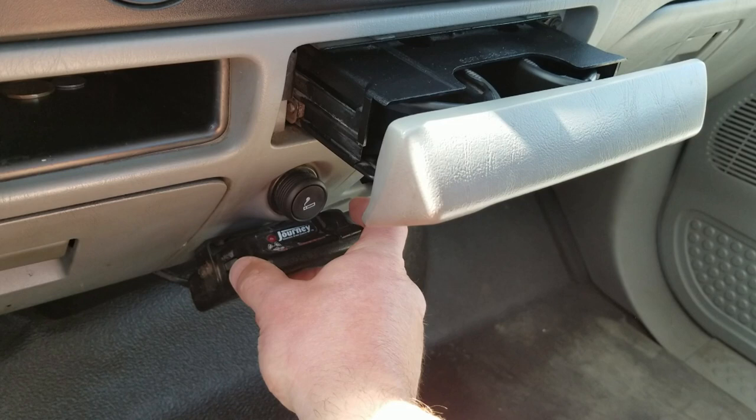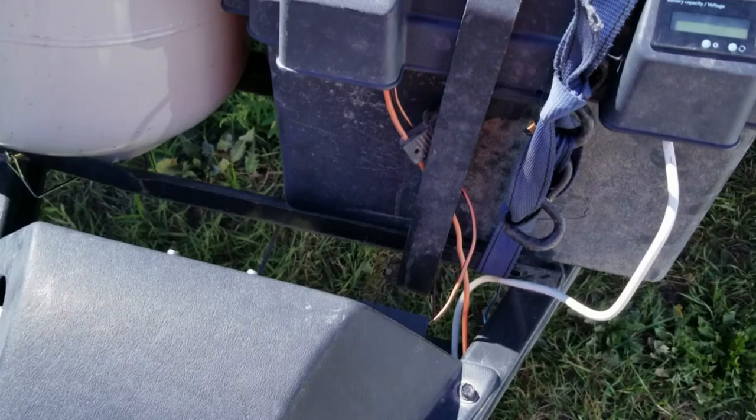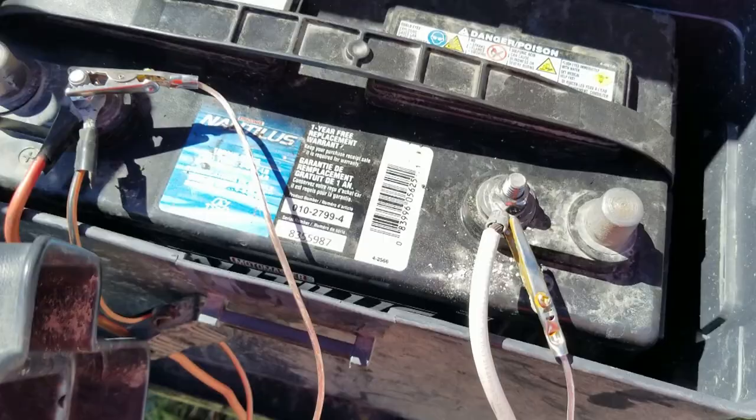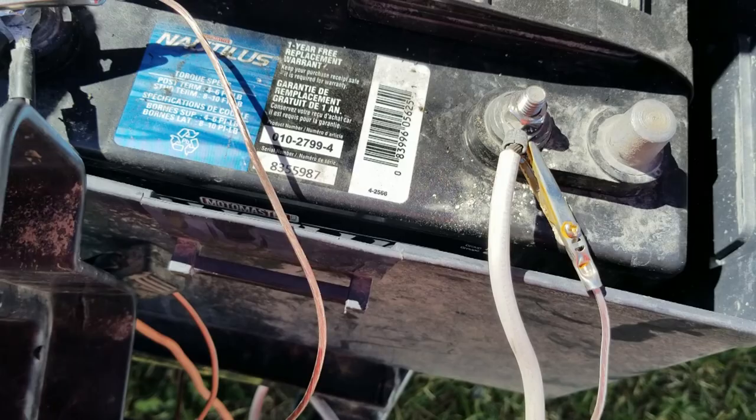The best part about this thing — does the brake controller work? No lock on the hitch. Lock on the battery. Although it doesn't appear to be particularly skookum. Might be able to finagle that out of position. Well, that's convenient — keeps spare roach clips in the battery compartment.